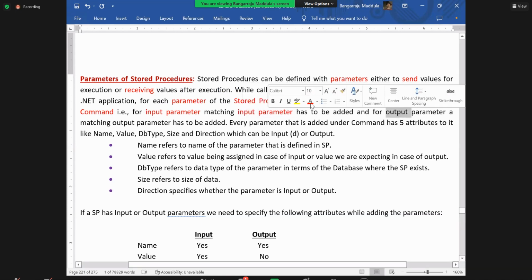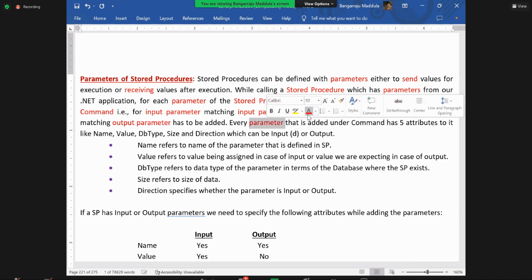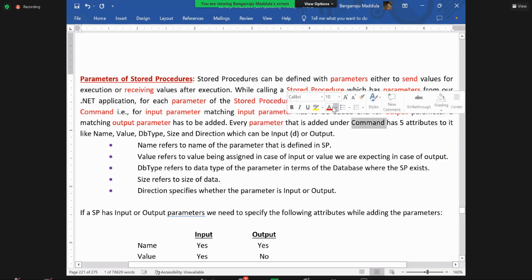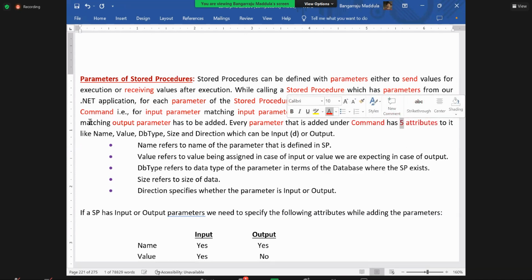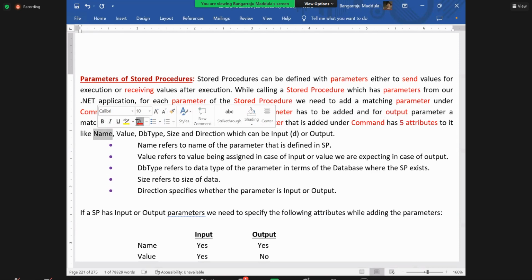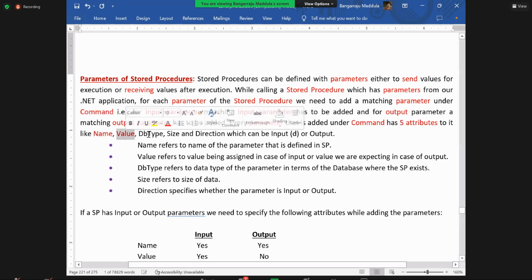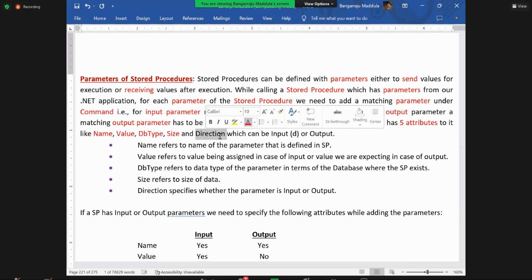And to add an input parameter, what is the method we use? Add with value, and for adding an output parameter, the method we use is Add. Before adding that, understand every parameter is associated with 5 attributes, as explained in the last class. What are the 5? Name, value, DB type, size, and the 5th one is direction.